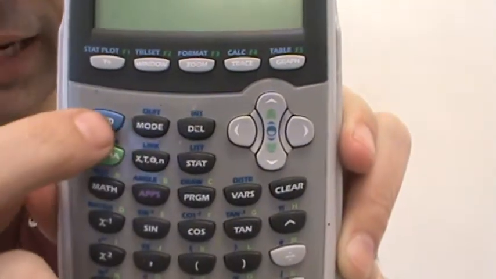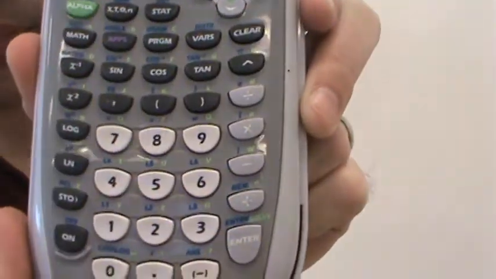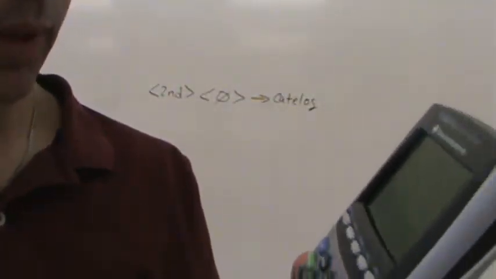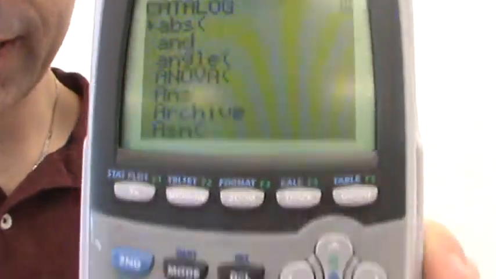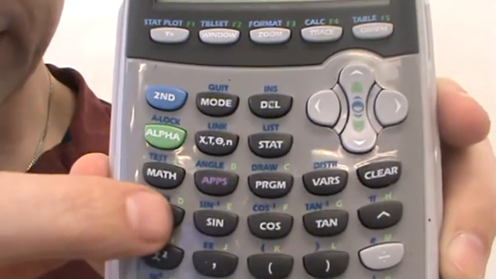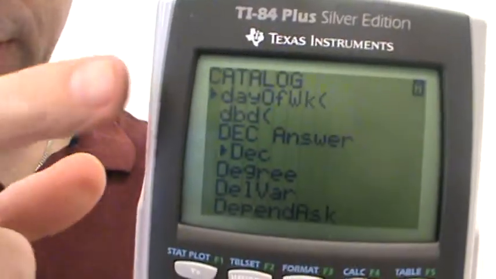So if you do second 0, now I'm in catalog. Now all I have to do is hit my inverse key, so hit D, and it brings me to the D's.